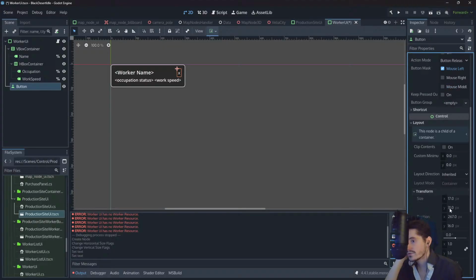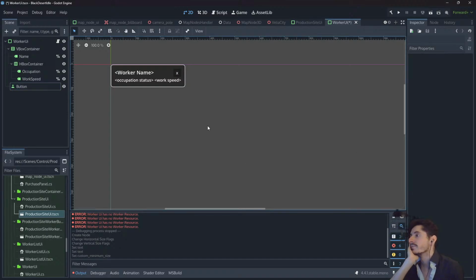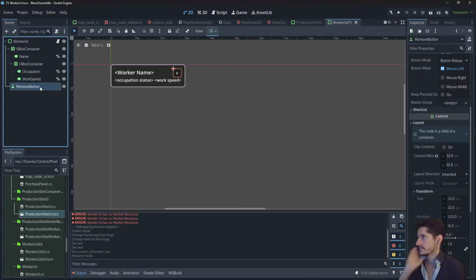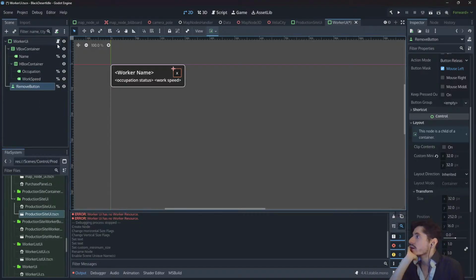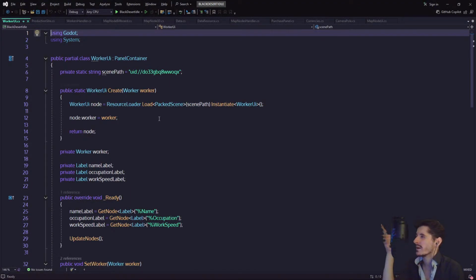Layout, the transform is 31. Remove button. So does a worker have an ID or something?